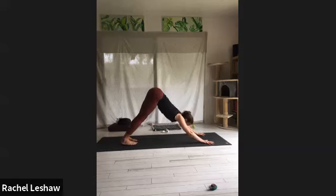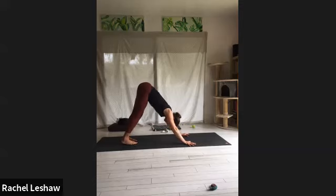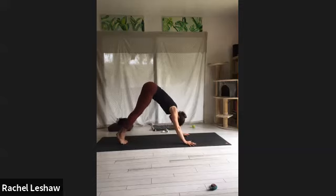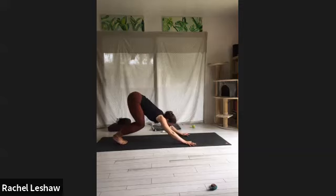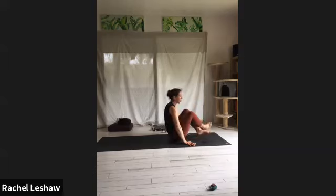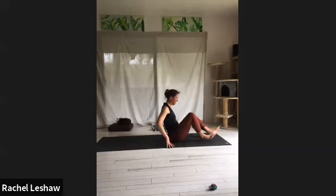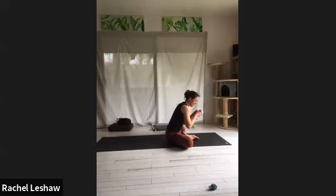We'll come through to sitting, so we're going to land our butt between our hands. You might want to walk your hands back a little bit so they're closer to your feet. It might make it easier. Heels up, knees bend, and then jump forward. Knees will stay in toward your shoulders as you come through. Okay, Vatayanasana. Soles of the feet together, knees out wide, inhale.